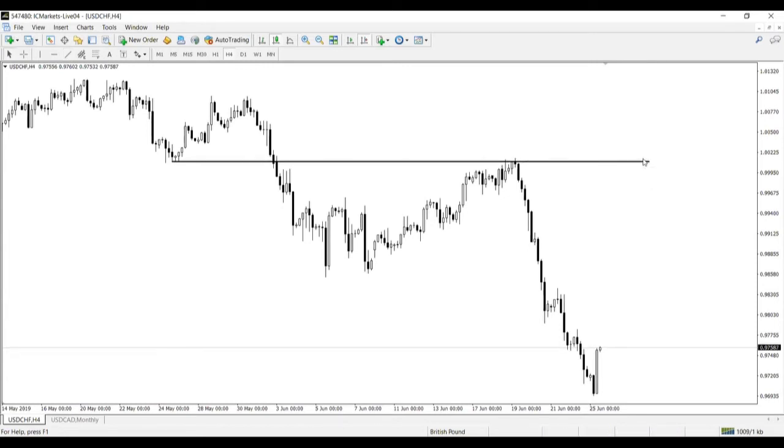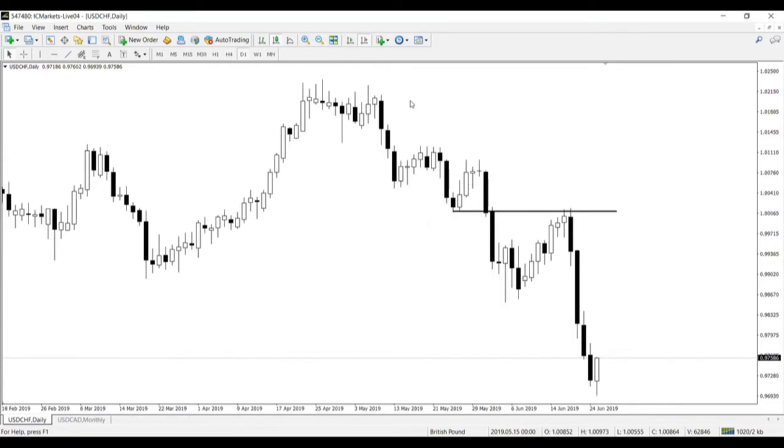I actually put this on my Instagram as a signal on my story prior to when it happened. You can also check that out. And it's good to see everyone managed to make a bit of money, and also some nice pips and risk to reward on that particular trade.